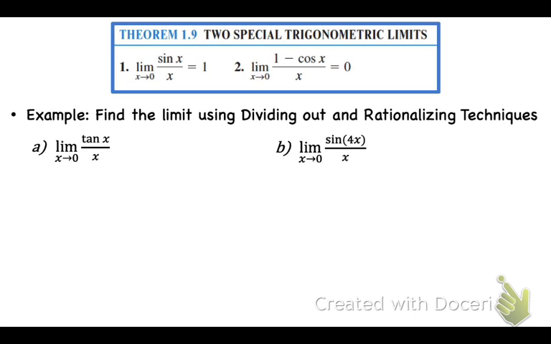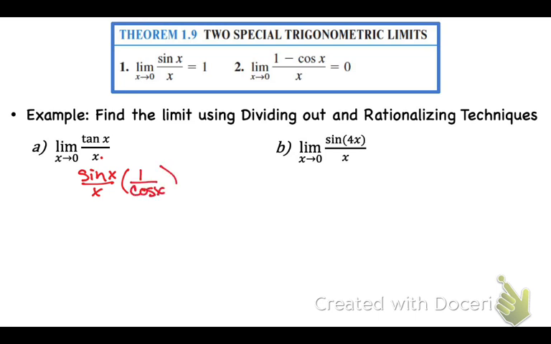Well, what is tangent, first of all? Opposite over adjacent. Or how about functions? Let's take functions. Isn't it sine over cosine? Yeah, y over x, sine over cosine. So I can write this as sine of x over x, because I had this x here, yes? Times 1 over cosine of x.